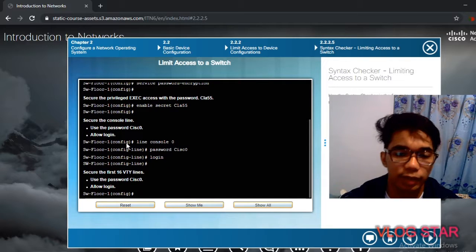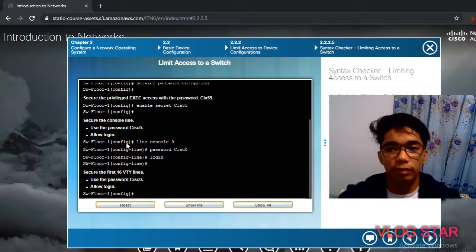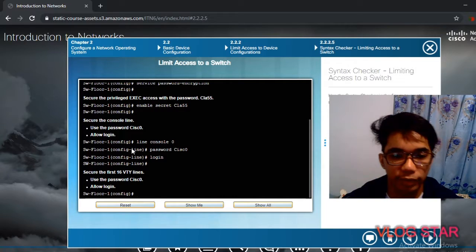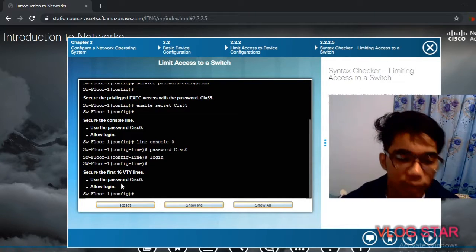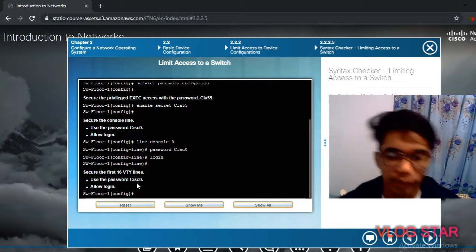Then we already secured the console line, and now we're going to secure the first 16 VTY lines, using the same password again and login.